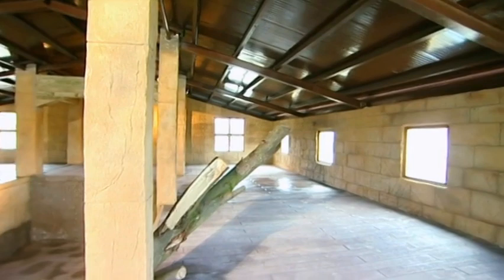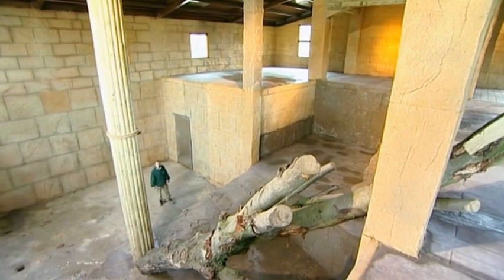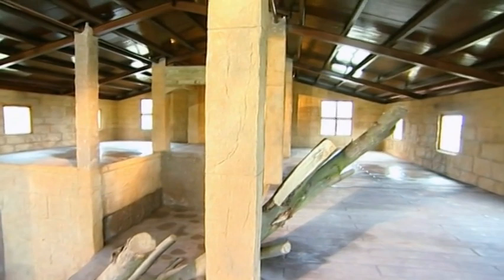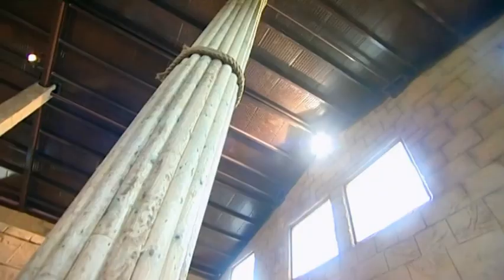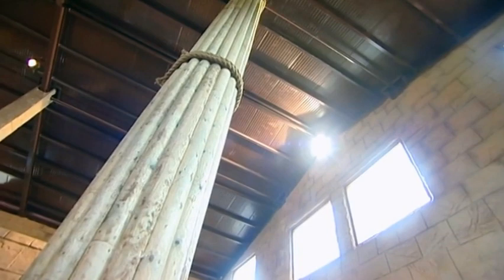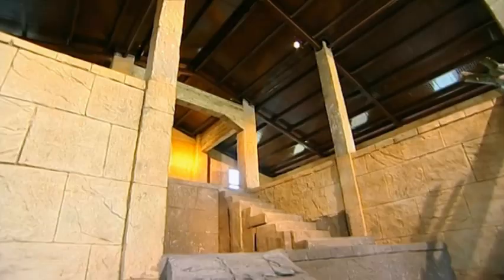Right, so here we are in the new indoor quarters at Flamingoland for the lions. We've built this over the winter, and you can see it's quite an impressive structure. So we're hoping to get them in here in the next week or so, and see how it goes, really. We've got an extremely large scratching pole, which is a lot cosmetic, but they will actually use it. We've got a large tree in here, plenty of slopes for them to come up.